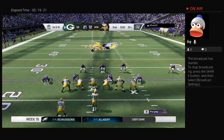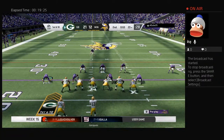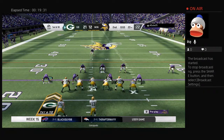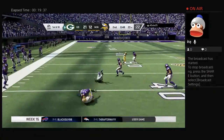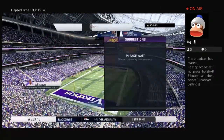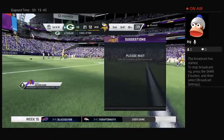The Packer offense ready to get their next drive underway. You're under a minute to go here in the half. Field position not really in your favor, but still time to try and move the ball and get in field goal range. Yeah, you've got the lead. It's definitely a thought. Let's go ahead and try and increase it. But at the same time, I don't like the odds. I don't like where they are in the field. Got the lead. They've done well in the first half. Don't mess it up and go into halftime looking at each other wondering what if.